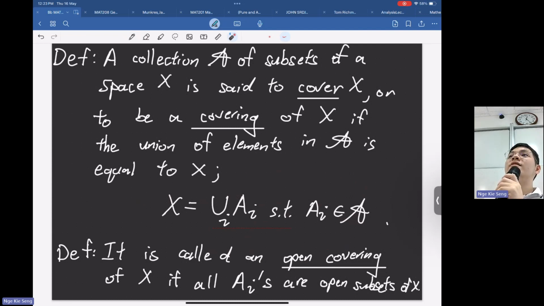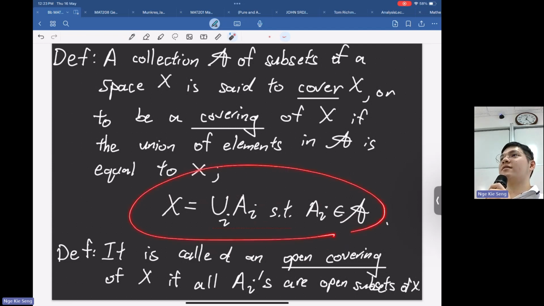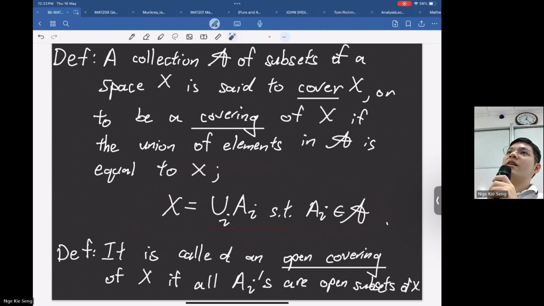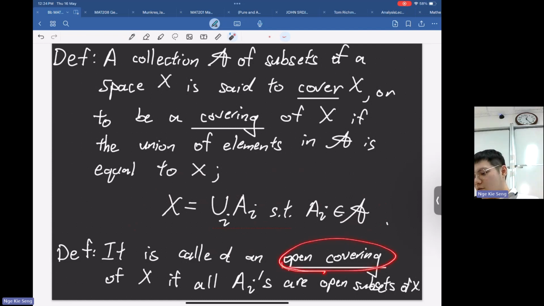So what we do here is we didn't really introduce any new concept. We only introduced a new word. We want to describe this process: what do you mean by I can write X to be a union of some sets? And I will say that this collection of sets will cover X. Make sense? So this is just a new word. The concept is what we already know: under some conditions, we can do that. And moreover, it is called open cover when they are all open sets. So the basis elements will be the open cover for your open set. So we just give a new name, nothing special here.